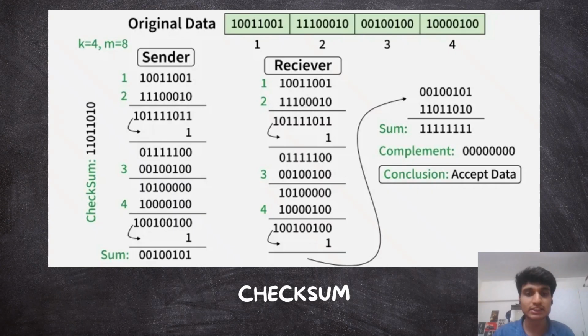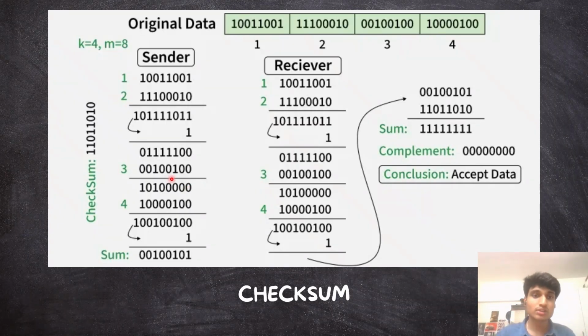Now let's come to the next part, checksum. What is a checksum? It is a slightly smarter approach. For example, on the left you can see the sender has a set of data segments. The sender adds these binary blocks together, kind of like adding numbers in normal math, but with binary addition. If there's a carry, it is wrapped around and added again. After summing up all the blocks, the sender takes the ones complement of the sum. That becomes the checksum.